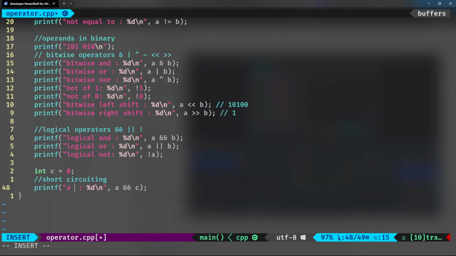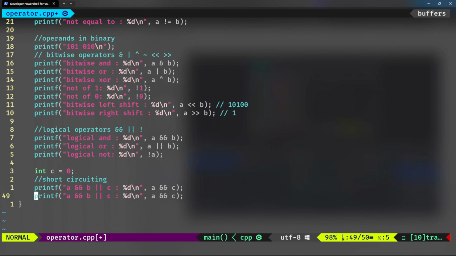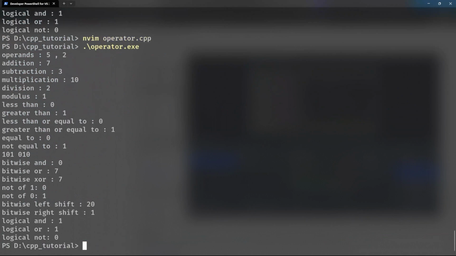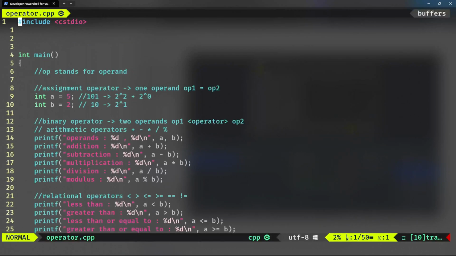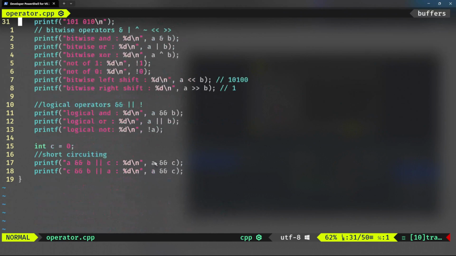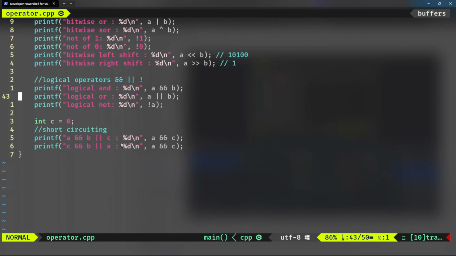First we'll do A and B or C, and then we'll try C and B or A. Mm, this is not a good example of short circuiting, I guess. When we work with functions, I can show you what short circuiting does. But let's look at it for now.